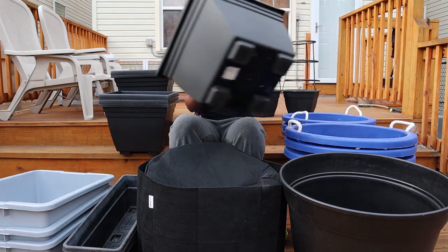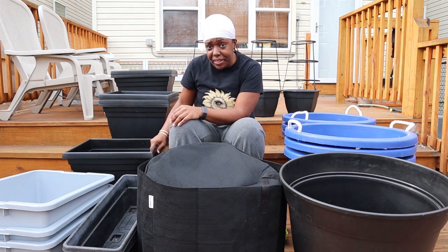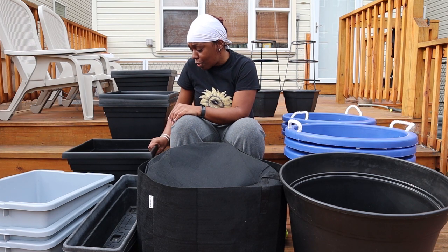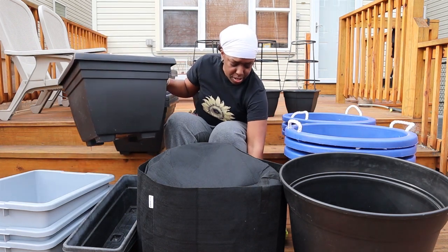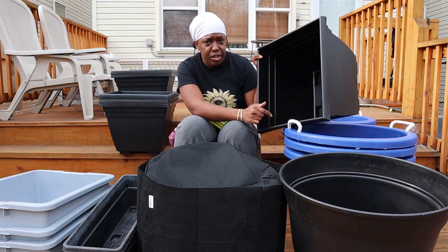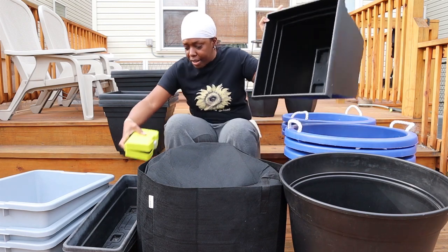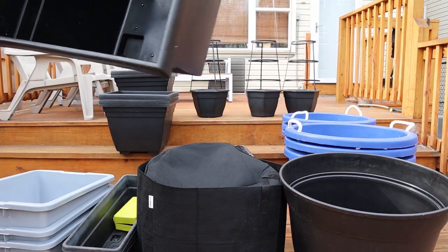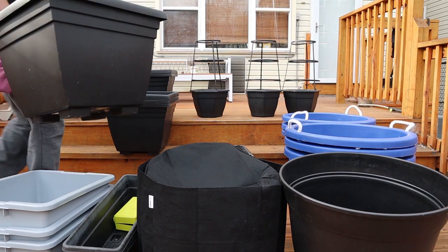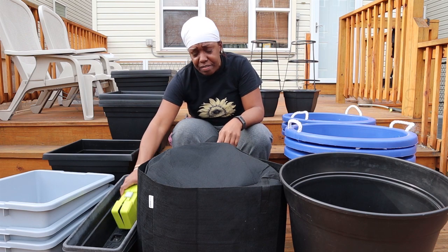Alrighty, so for these containers, I attempted to grow blueberries in these last year. That was a fail of a different sort. But I've cleaned them up and I plan on repurposing them. And a couple of others I've grown flowers in over the years. So the thing to note, and this is why I have my drill bits here, I think one of the mistakes I've made is I've not created large enough drainage holes, or not created enough, or a combination of the two. So these are itty bitty holes. These little bitty holes are what I drilled in them, and I only drilled them this small because that was the largest bit I had. And if I'm not mistaken, it measured at about 1/4 of an inch.